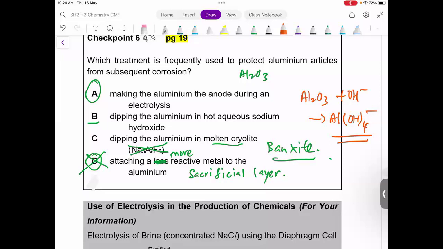Okay, then you're wondering, wouldn't H plus dissolve your aluminium oxide as well? But then you remember, H plus migrates to your cathode. Hydroxide migrates to your anode. So there's a high concentration of hydroxide at the anode. Okay, I repeat myself. H plus travels to your cathode, while OH minus travels to your anode. So high concentration of hydroxide at the anode will dissolve your aluminium oxide layer. Hence, the oxide layer cannot be formed on the aluminium object. Can?